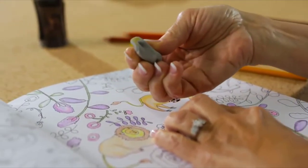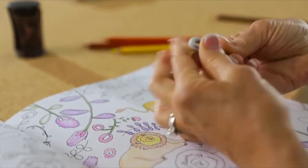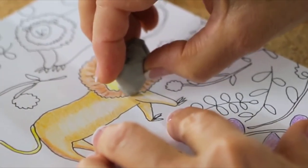As you erase with a kneaded eraser, it will absorb the color, so stretch it and knead it to clean it. Notice that this eraser doesn't wrinkle or damage your paper. That's one of the beauties of this eraser.